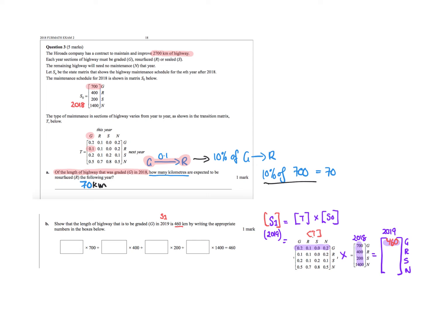So we've got to remember back to how we manually multiply, and we would do row and column like that. So really how this number, and it would calculate this number. So remember, we're using row 1, column 1. So it would be, you do 0.2 times the 700, then it'd be 0.1 times the 400, then 0 times the 200, and then 0.2. So there's a way how they catch you out with having to know what is actually happening in the calculator.